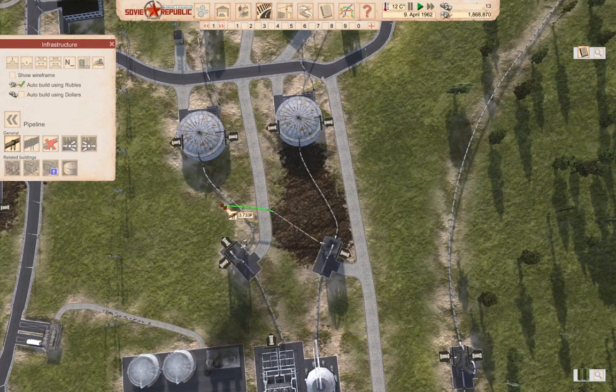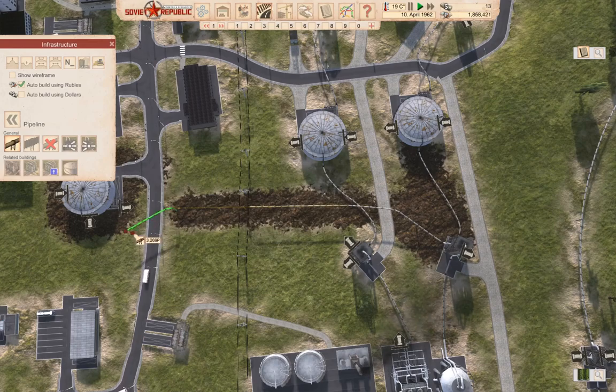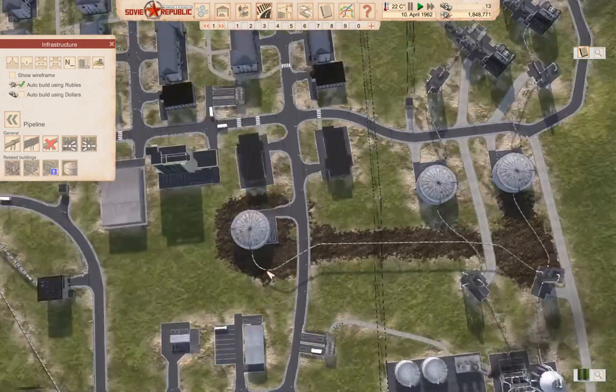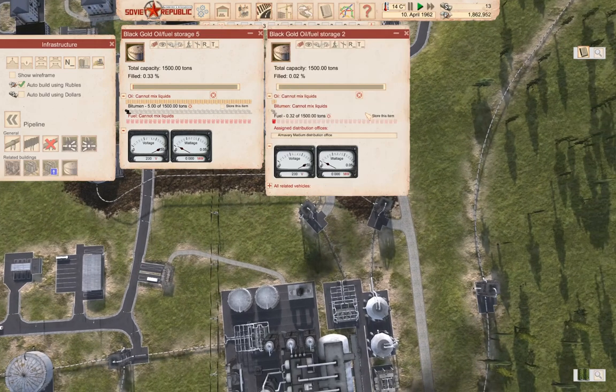And then we'll come over like this. And we can come over here and into here. Yeah, okay. So that should... If we set this to... What? No! Why is that storing bitumen? Oh, because it's the wrong one.